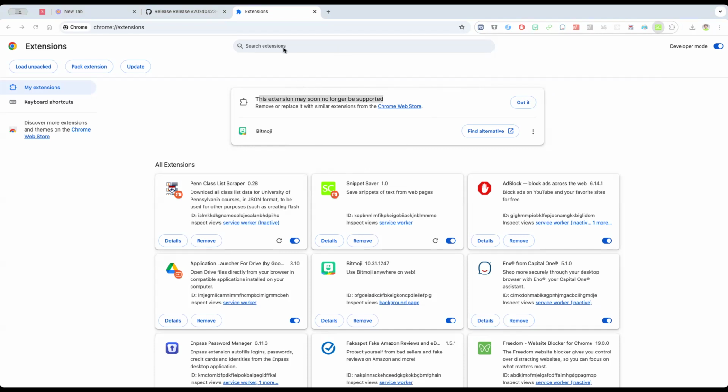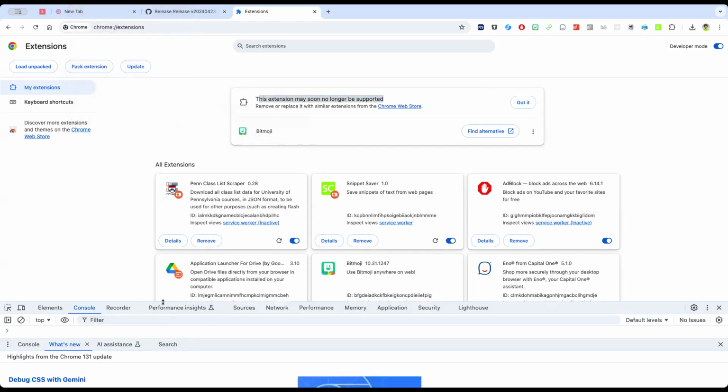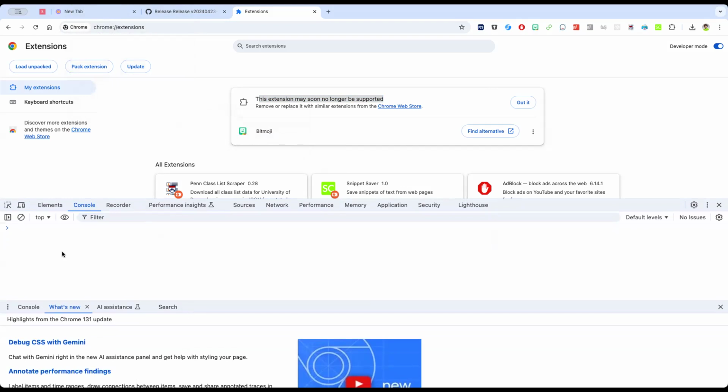If ever you are trying to debug an extension, you have to make sure to open them from both of these places. And then if ever you are doing a content script that's injecting into an actual page, then that will be in the developer console of the actual page. I don't have an example of that, but it would be here.